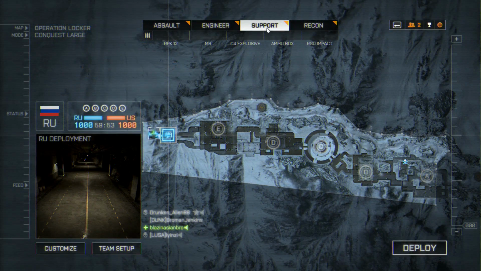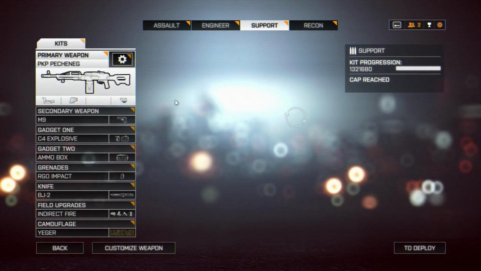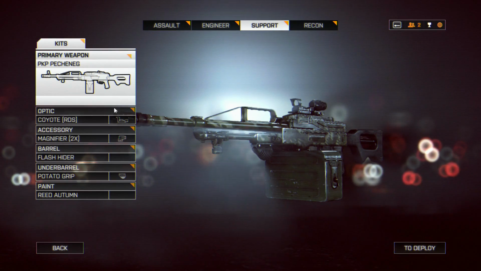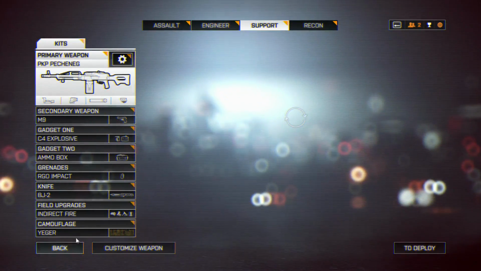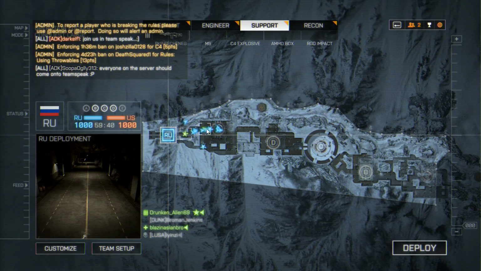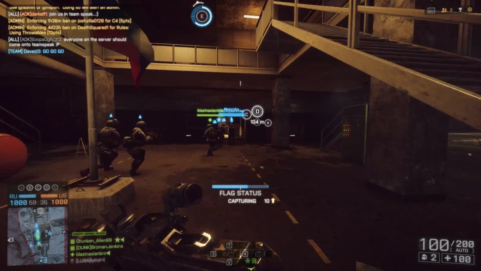Today we're on Operation Locker, and we're going to be visiting with an old friend, the PKP Pecheneg, or PK Chang as I like to call it. This is my most used gun in the game, and for good reason. I usually use the flash hider on it, but today we're going to be switching out for a suppressor. Doesn't matter which one, they're all functionally identical, so go crazy with whatever one takes your fancy.